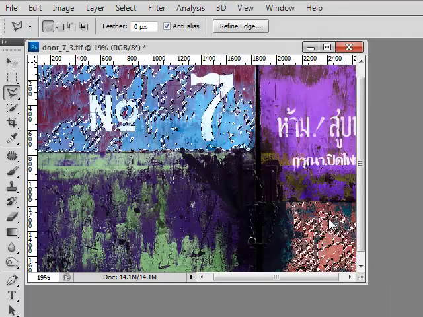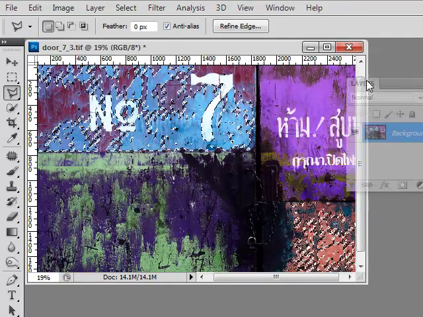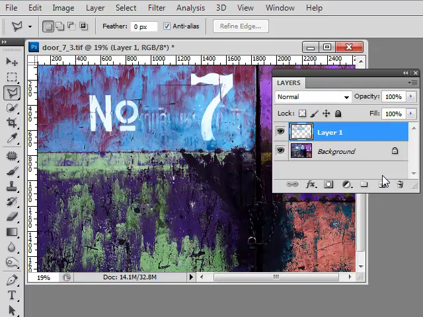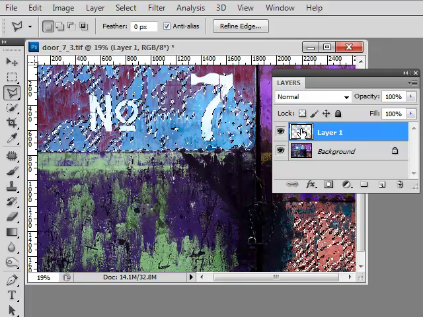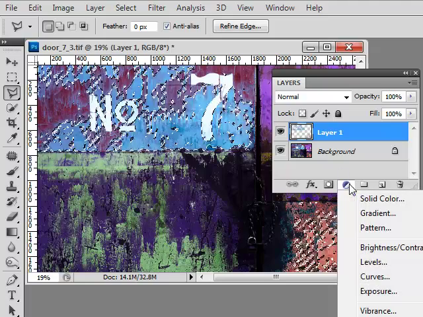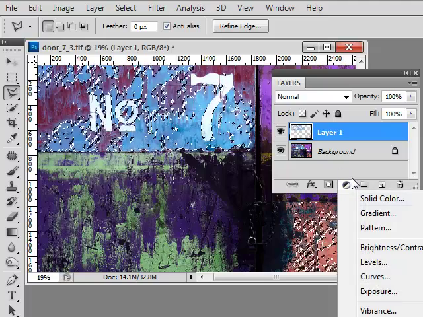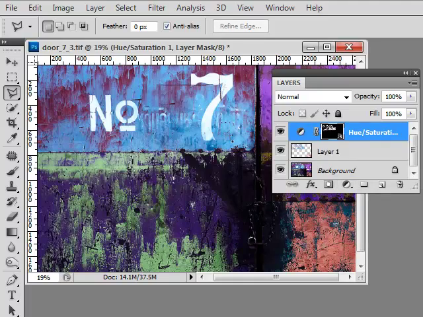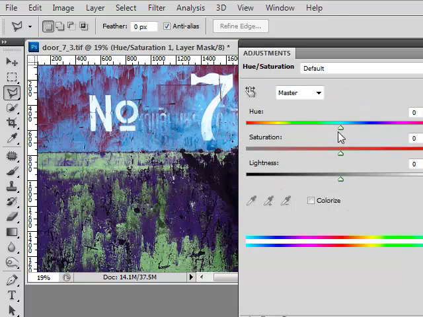Click OK. And then another thing I can do, of course, is always press Control J or Command J on a Mac. Bring that up on its own layer. Hover over the thumbnail image on the new layer and press Control Click or Command Click on a Mac. And now I can come down, and it's out of the window, but I'm going to select Hue Saturation, and then from there I can change the color of those that I've selected, and it comes in a really believable way.